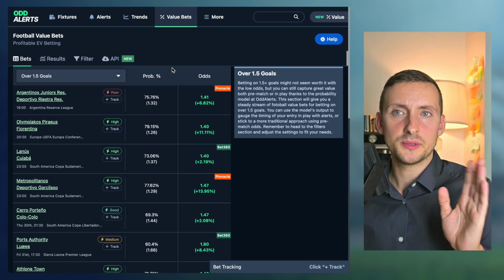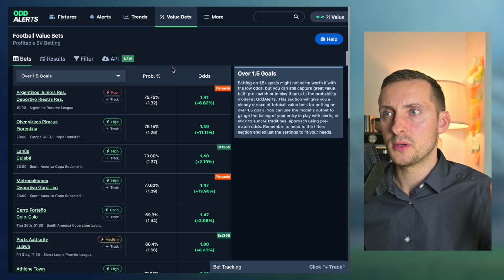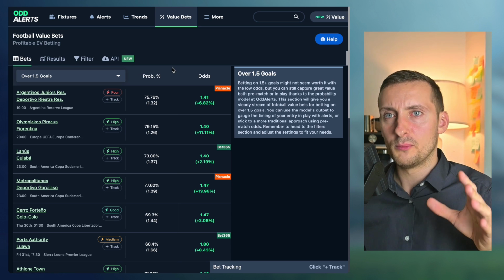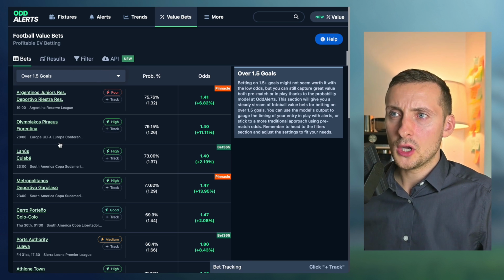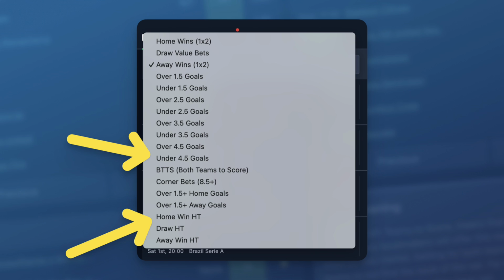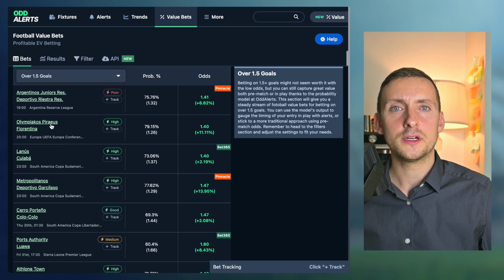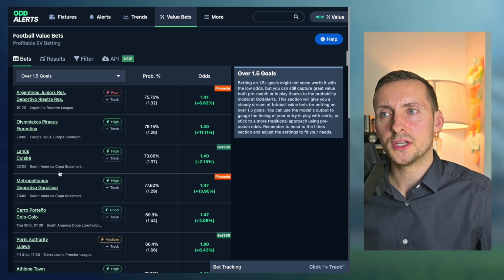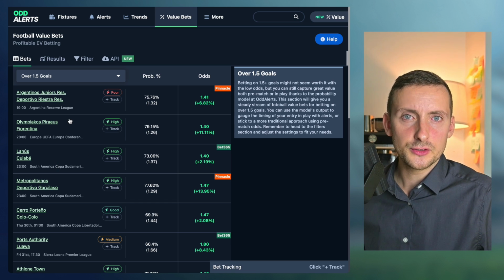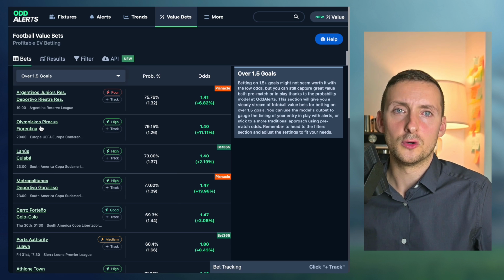We will check out the new probability page as well in a moment on the new app that is being beta tested this summer. But for now, this is the over 1.5 goals feed on the value bets page here. You can't see the drop down because of the screen recording software for some reason, but we have also added, brand new as of today, to the value bets page, over and under 4.5 goals. And we're going to have a look at that potentially in another video. We'll do some research and deep dive on the over under 4.5 goal markets.